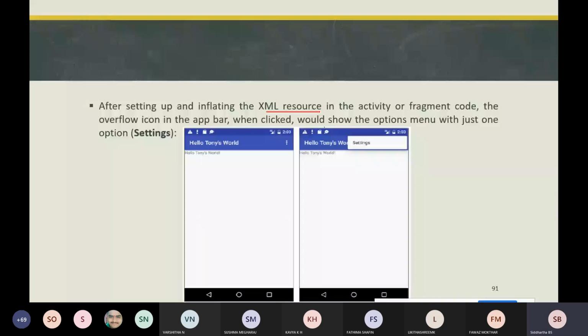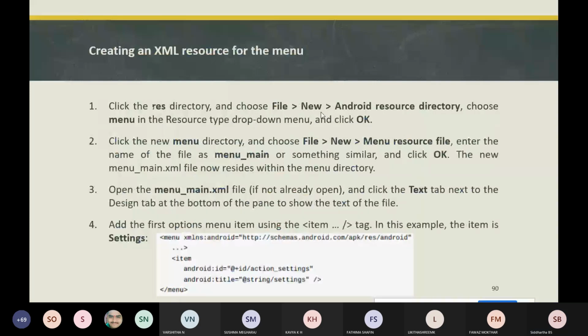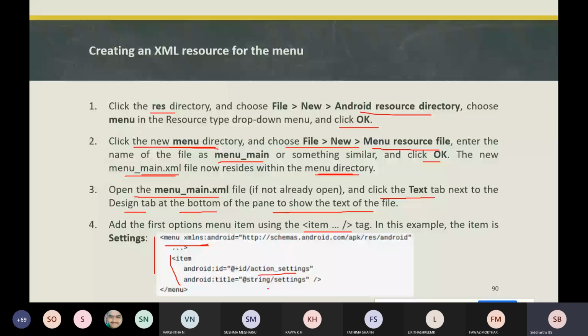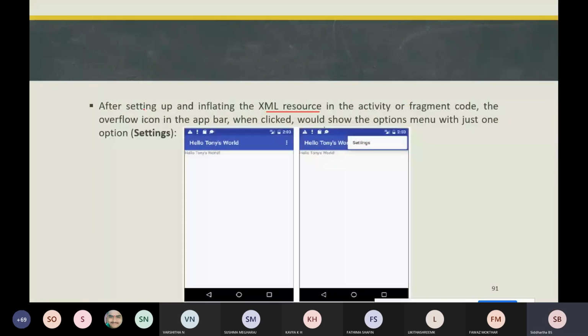In this code, you have a menu XML file, and there we have created an item with the title Settings. After setting up and inflating the XML resource in the activity, the three dot button will appear. As soon as you click on these three dots, you will get a menu item.